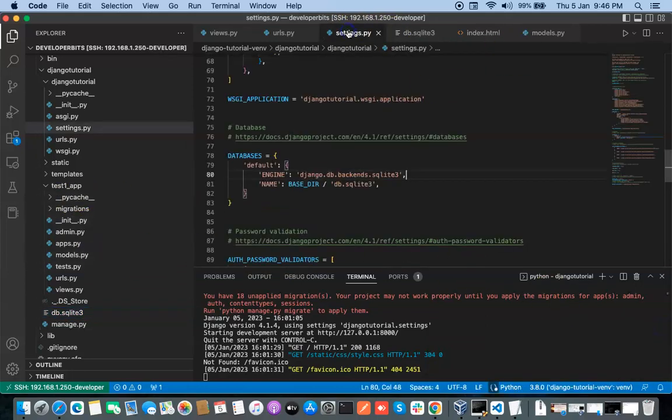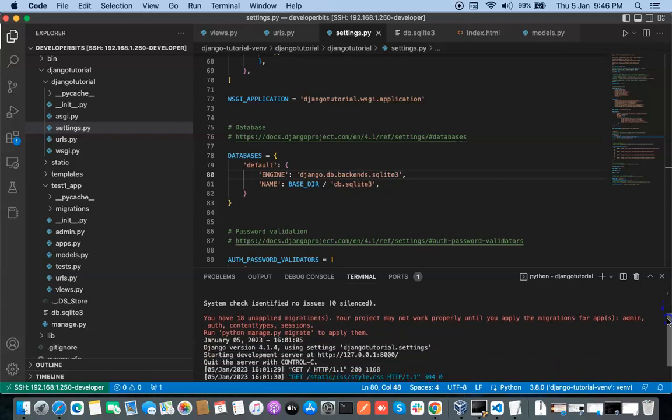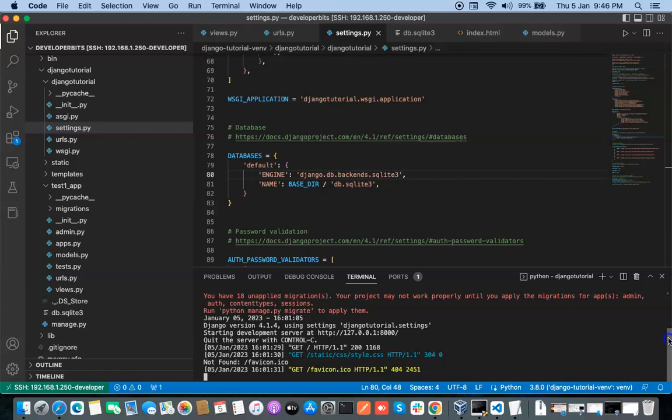You can directly connect to this database. It is just a single file. Whenever you start a new project, we haven't configured any database yet, but SQLite is already there, and we can use this SQLite.